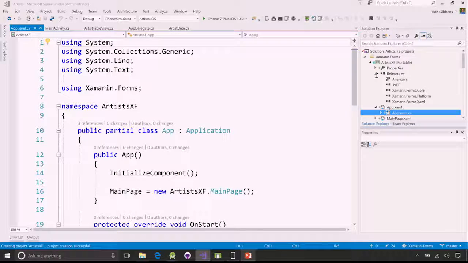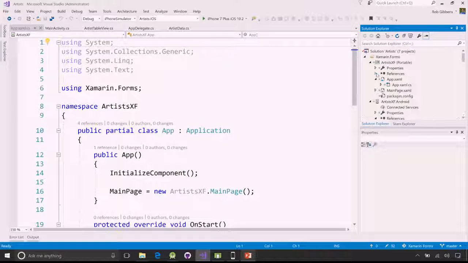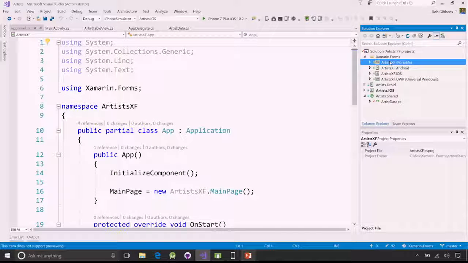And so Visual Studio is just creating our projects now, and let's see what's come up. Let's just collapse these down and have a quick look. So notice we have 4 new projects. So we've got Artist XF, and this is portable. It's our portable class library, and that's where our shared UI definition will go. And it's where our shared business logic could go, but it doesn't have to. But this will define our UI.